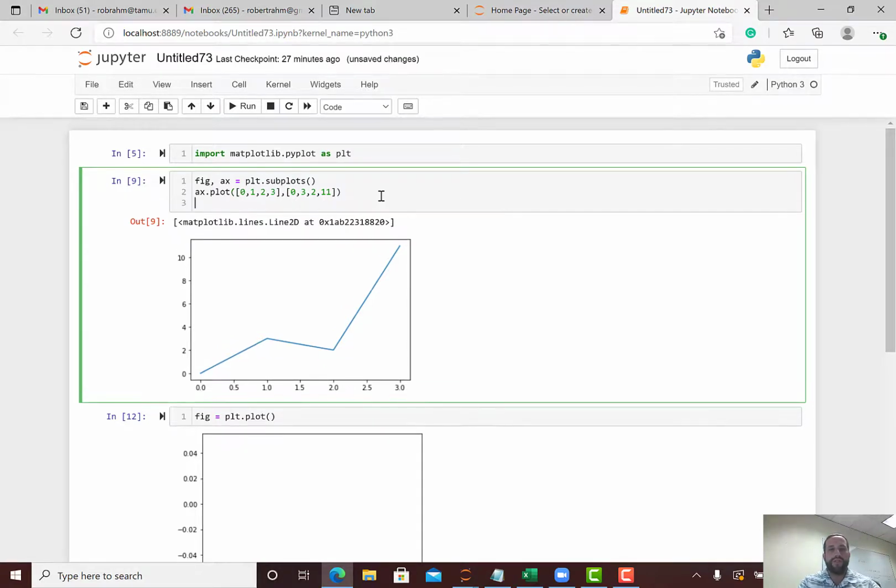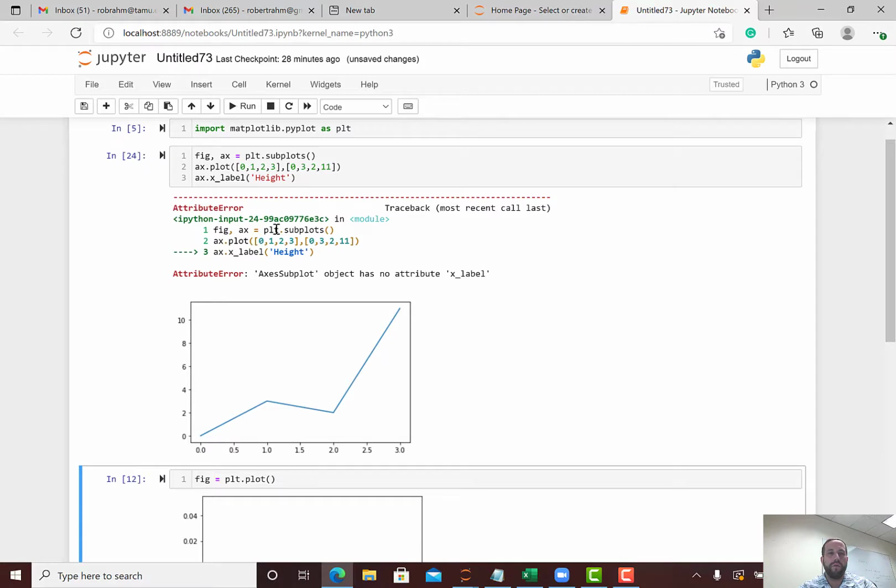If I want to put an X label, this is how you put an X label, ax. So I'm dealing back with this. Again, if I want to deal with an axis, it's an axis. I know it sounds weird, but just think about a grid or something like that. If I want to do that, I do ax dot x label, and here let's say the x values are represented, these are heights, something like this.